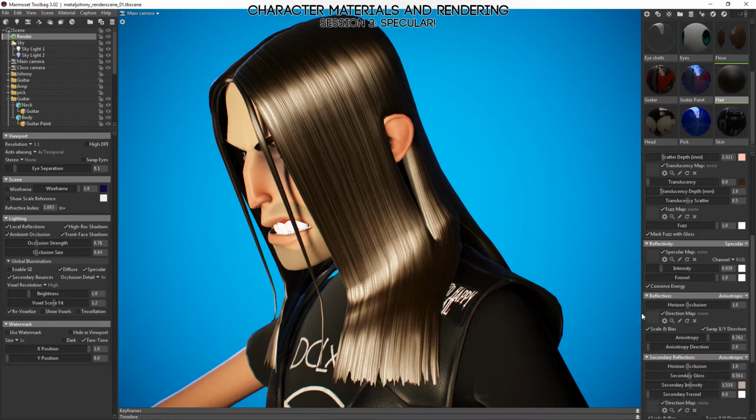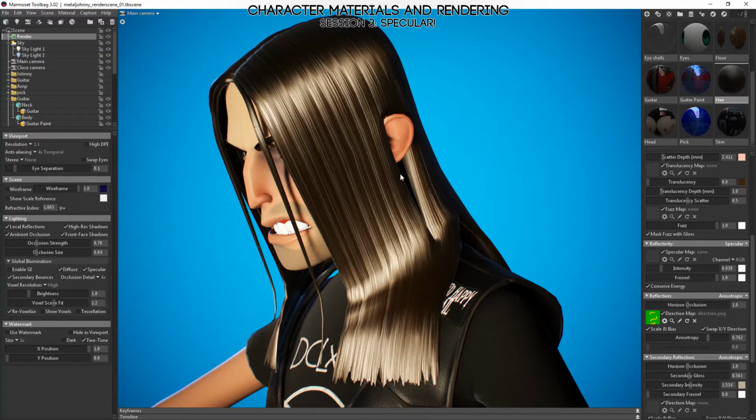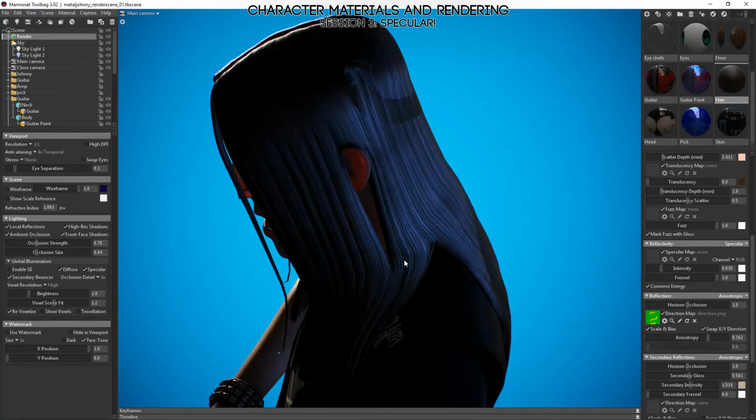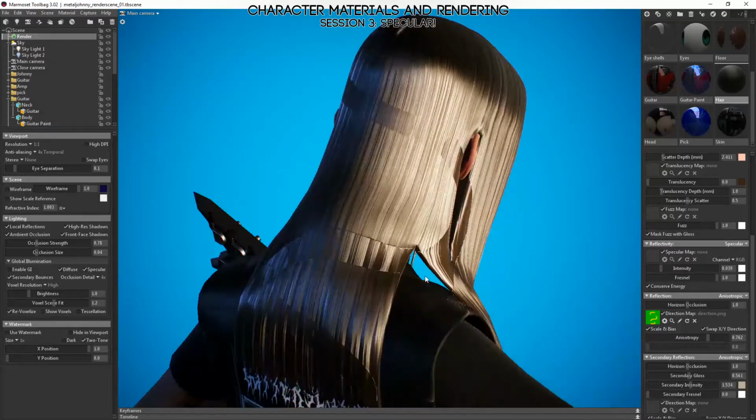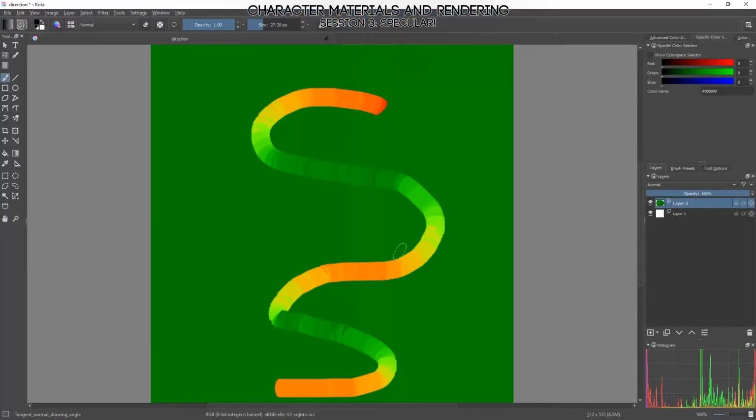let's see if we can get a good spot to show. Here we go. So I drew this kind of squiggly line, and basically what it does is it says if I am painting in this direction, modify the angle of the reflection so that it matches that.